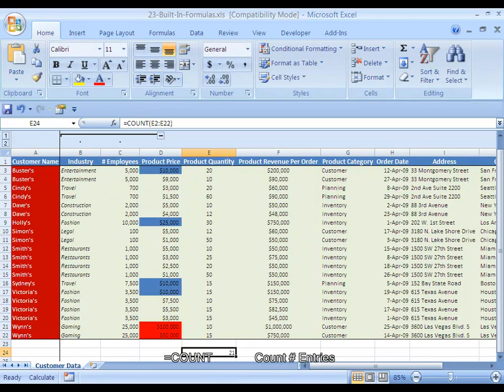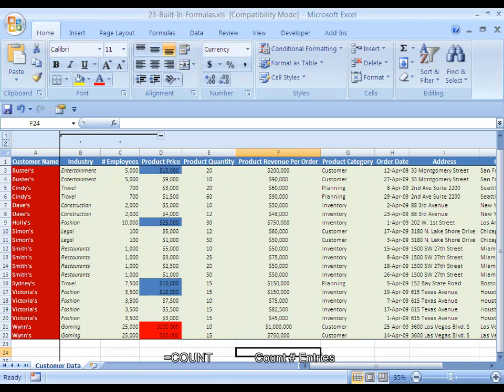So this is not terribly useful in this case. If we're looking at product quantity data, the sum function would probably be more helpful. We see that we have 449 different products ordered here, but nevertheless, count can be useful in cases where we have a lot of rows, a lot of columns, some of them are blank, and we need to sum up the data over a larger area.